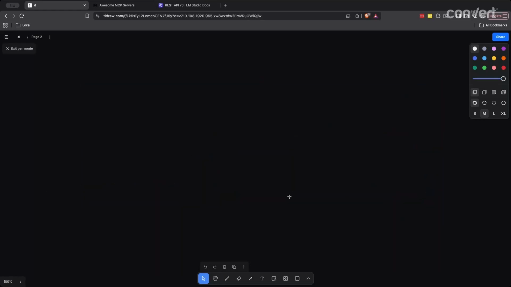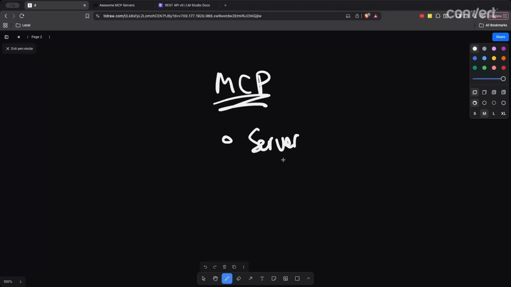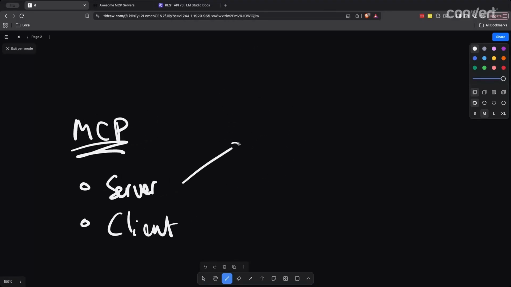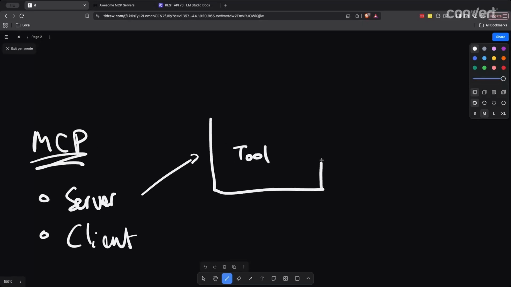When it comes to the anatomy of an MCP, there's really two parts. There's the server and there's the client. Now, when it comes to the server, think of it like this. We've got a tool, and around that tool, we put a wrapper. And in that wrapper, we've got some documentation around it.